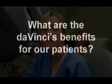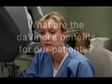So those are 2 recent FDA approvals where we've had Wake faculty physicians down here looking at the system and seeing the benefits. Less invasive, obviously much less invasive than a mandibulotomy. They go home sooner, shorter hospital stay, better recovery, less pain. I mean, the list is endless about how the patient benefits.